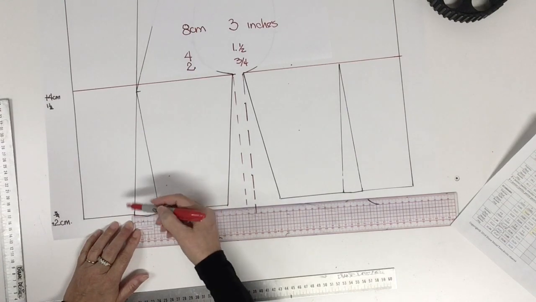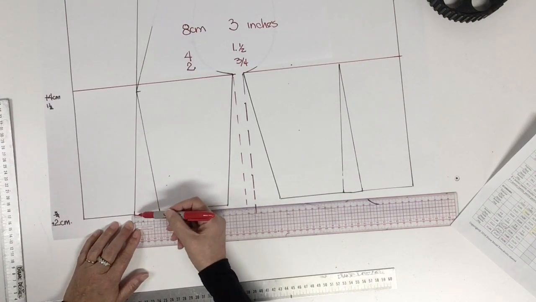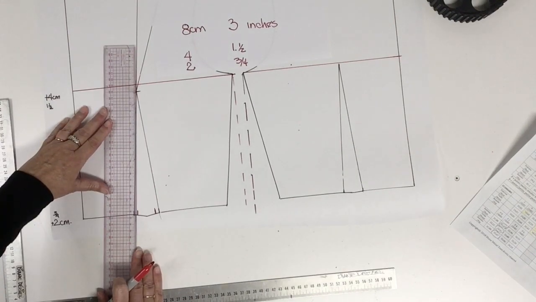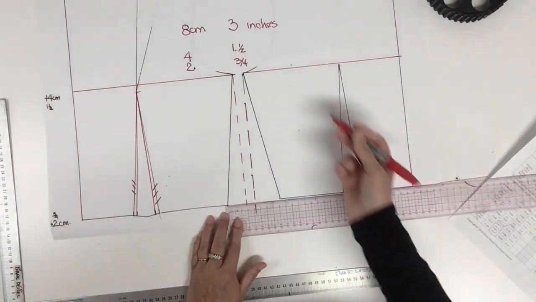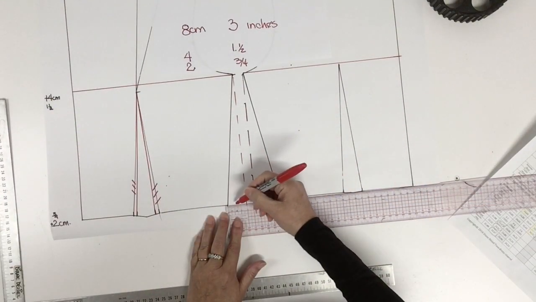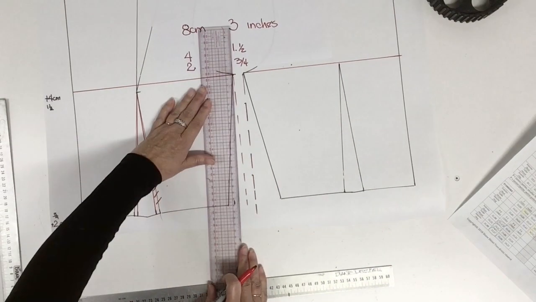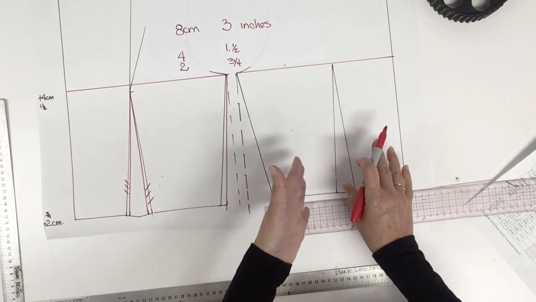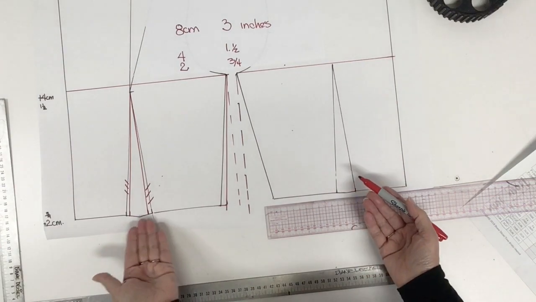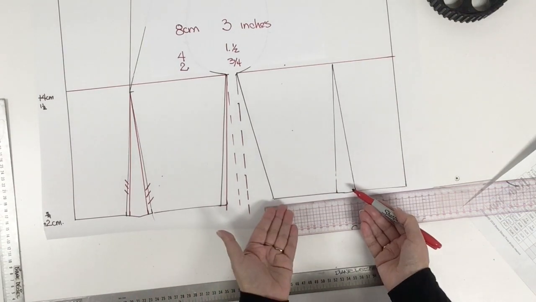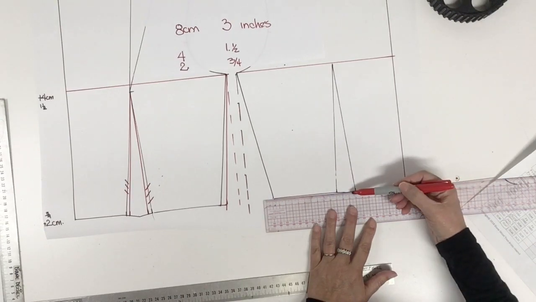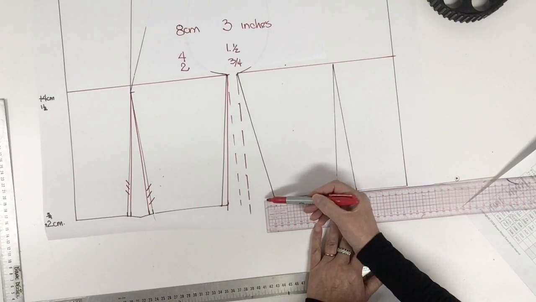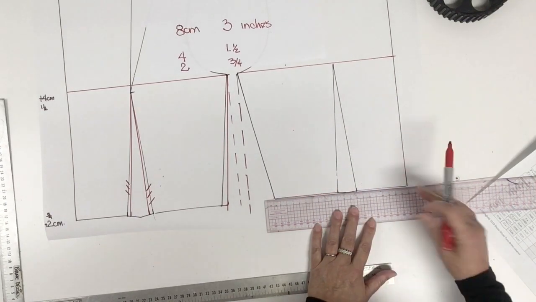That's what we'll do. We'll measure the 0.5 centimeter or 3/16 of an inch on each side of the dart. Then you connect to the pivot. Then you add your centimeter or 3/8 of an inch to the side seam. So the front is finished. We're now going to do the back, and in that case, we can do exactly the same measurement at exactly the same place. So we have the 5 millimeters or 3/16 of an inch on each side of the dart, and we have the 1 centimeter or 3/8 of an inch on the side seam.